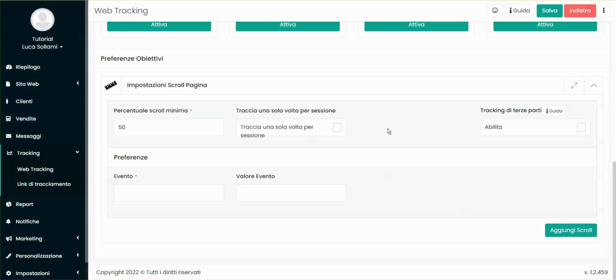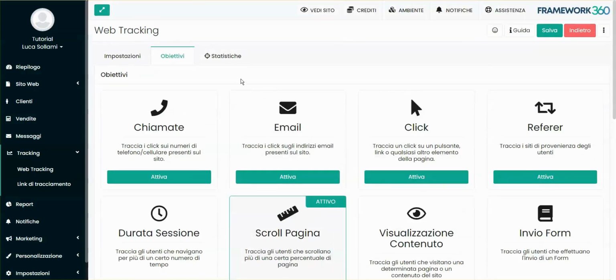In this case, we leave it empty because we want to send more than one for each page that is visited. As we can see, here there will be third-party tracking that will allow the event to be sent not only on Framework360, but also on platforms like Facebook Pixel, Google Analytics, and others. In this case, we write scroll page VT. By doing so, we know that when someone scrolls the page to at least 50%, Framework360 will capture this as an event. We can enter specific values if we want a custom value to be passed along with the event, which is triggered after the 50% scroll. It's not mandatory, but when the event occurs, the value will also be displayed in the Statistics tab.